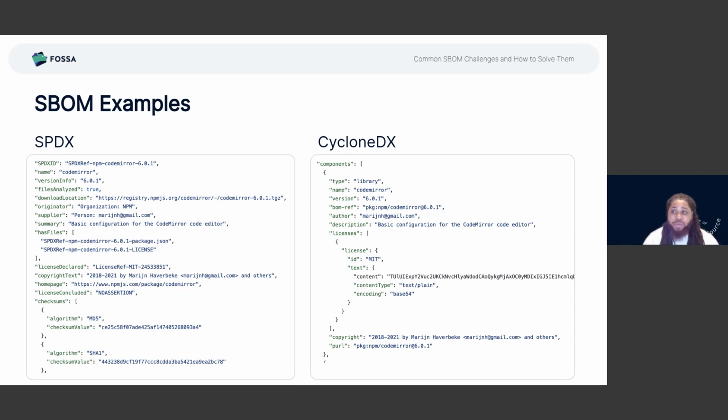For those who have never even seen a software bill of materials, here is essentially what you're looking at. Both these are in JSON format, just for the ease of understanding. SPDX supports JSON, XML, tag value, and maybe a few others. Cyclone DX primarily in JSON and in XML. A lot of the industry is centralized around JSON just because of that ease of consumption.